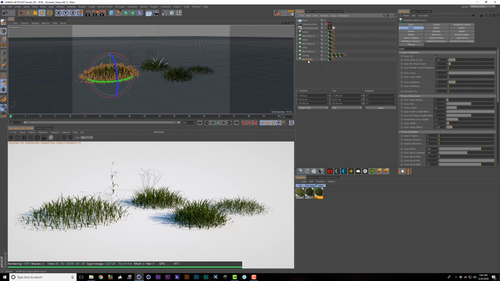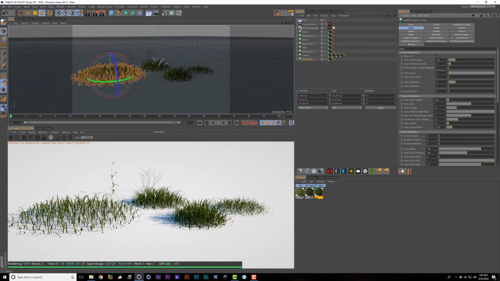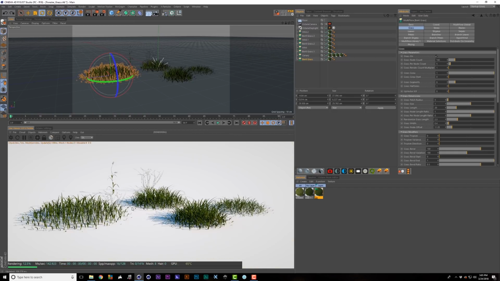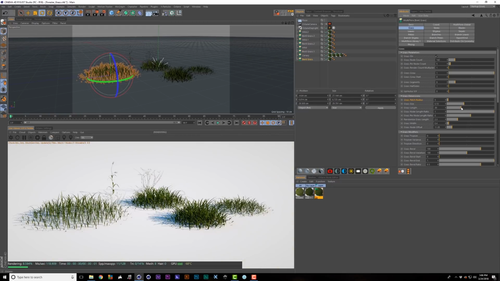So if we come into the Forester settings on one of these, you can see that he's altered the grass patch radius. So this is just the control that spreads the patches out. So we've got some patches that are much tighter like this and others that are more spread out. So that's a really simple control, and just that one thing will pretty dramatically change the look of your grass overall. And then grass size and length are also pretty important. So we could make thinner, taller pieces of grass.